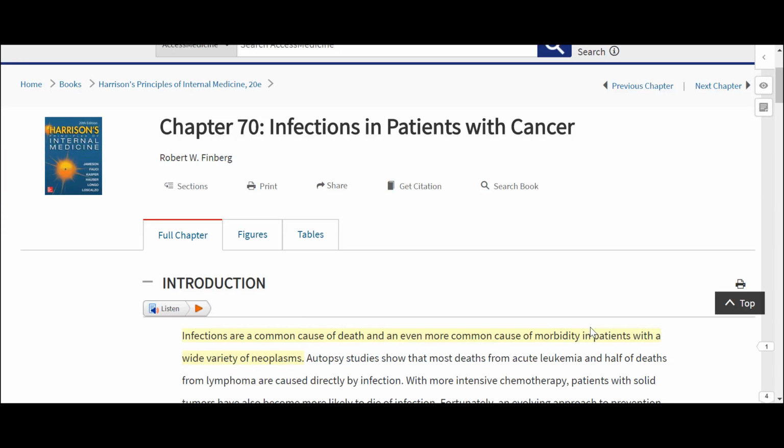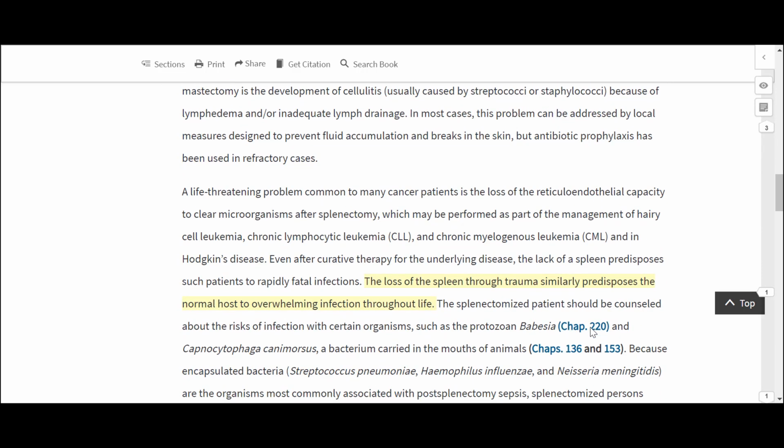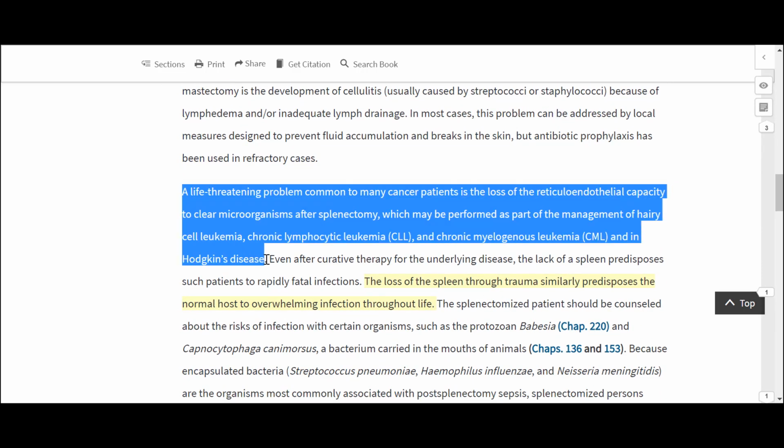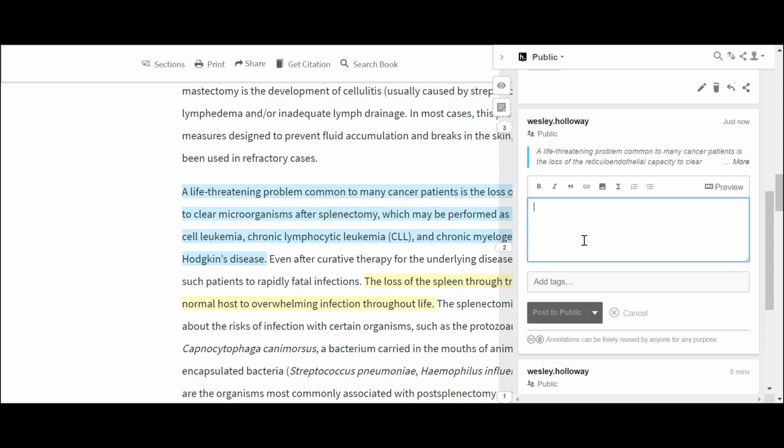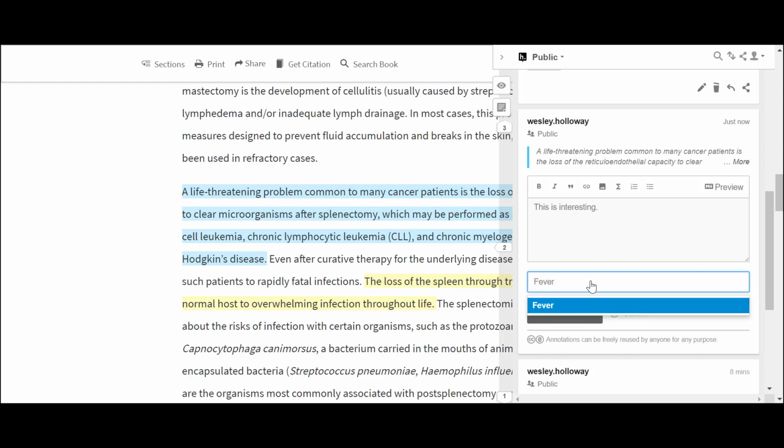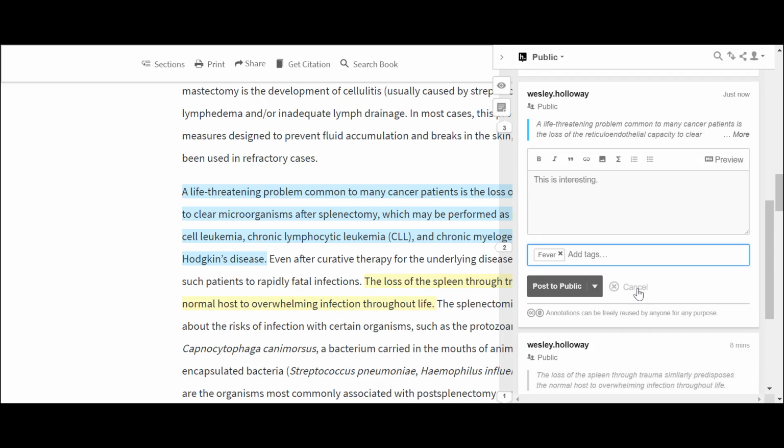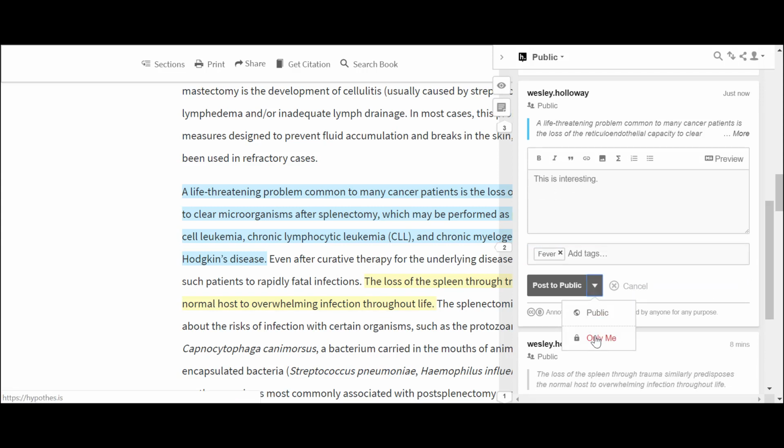To begin annotating, I can scroll to any portion of the text. All I have to do is simply highlight the text that I wish to annotate and then select the Annotate button, which prompts the Hypothesis sidebar. Here I can see the portion of the text that I will be annotating, and in the box I may start with my annotation. I can choose to make this annotation bold or in italics, insert a quote text, insert a link, an image, a mathematical notation, as well as any numbered or bulleted lists. I can also tag this annotation to help make it searchable later on, and I can choose to post it to public or only so that I may see it.